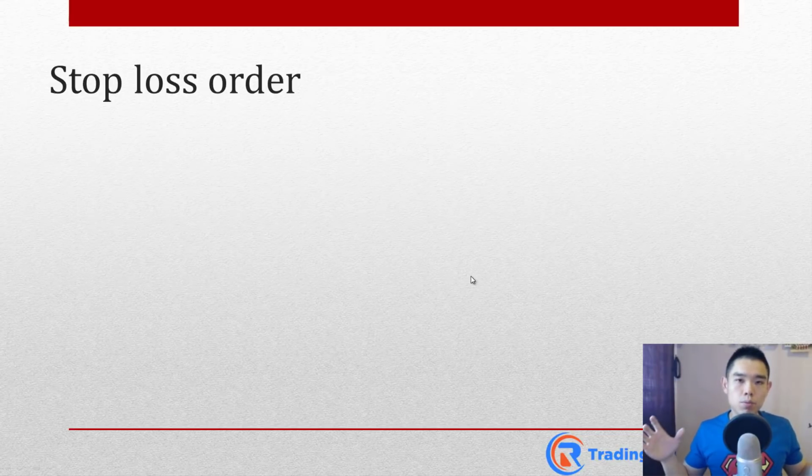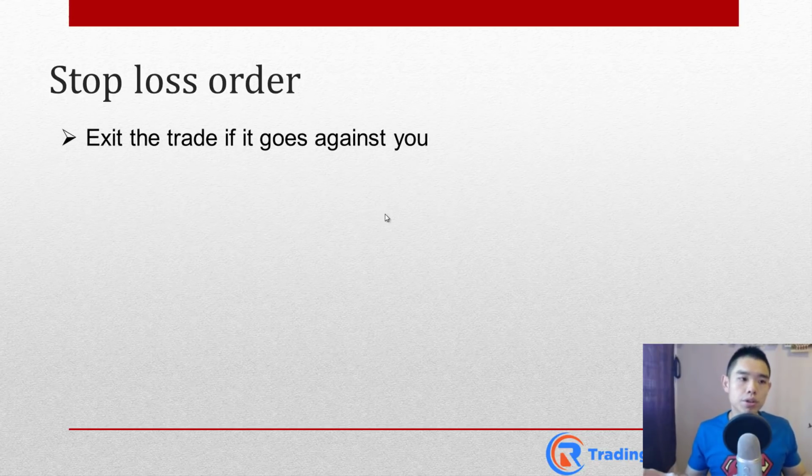And finally, there is something we call the stop loss order, possibly the most important order that you'll use. A stop loss order is unlike the earlier three orders, which get you into the trade. A stop loss order gets you out of the trade. You exit the trade if the price goes against you. You can think of this like a defense mechanism. If the stock price goes against you and hits a certain price level, you're out of the trade.